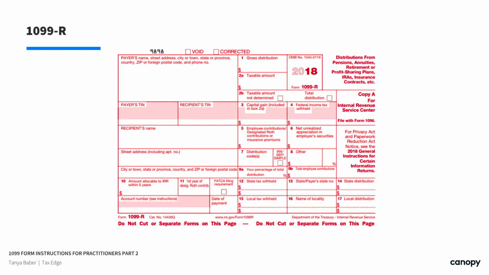As we look at 2A, this part of the distribution is generally taxable. If there's no entry, it means that maybe you don't have all the facts, and it really then puts that burden on the person receiving this to determine how much is taxable. But if you're preparing the form and you know how much of that is supposed to be taxable, that goes into 2A instead there. So there is certainly a lot that goes into just calculating this one. There's even a box here saying they couldn't really determine whether it is taxable or not, or they couldn't determine what amount. It's a checkbox. If it's a total distribution, that's to be checked over in this area. If there is capital gain amounts included in box 2A, then that's listed here separately.